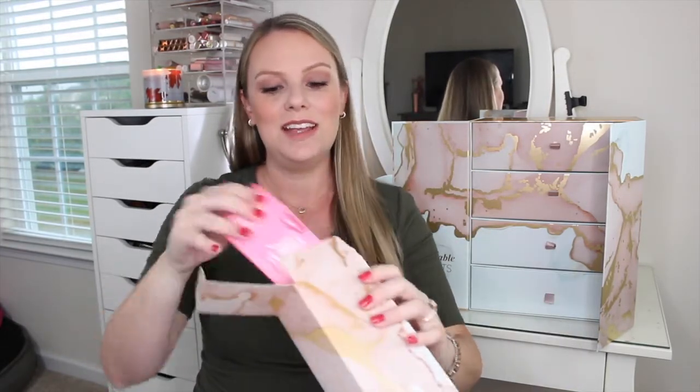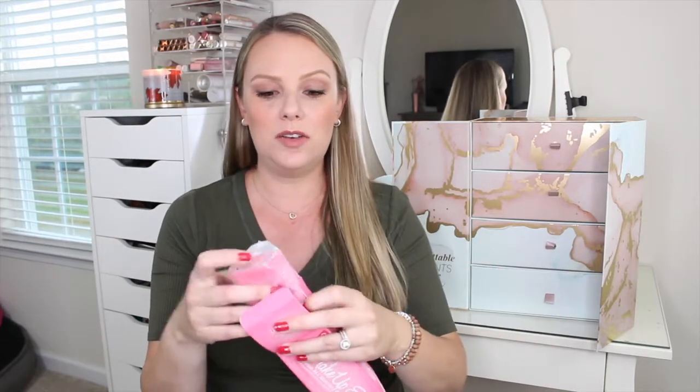Box number 4, or day number 4, is humongous. December 4th is my mom's birthday. Fun fact, not that it matters. Okay, so this is definitely a full-size product. This is by Makeup Eraser. So this just looks like the original Makeup Eraser. I actually really like these. I use one all the time to get my makeup off. These are great. All you need is water and they take your makeup off. These retail for $20 if you buy them at like Sephora.